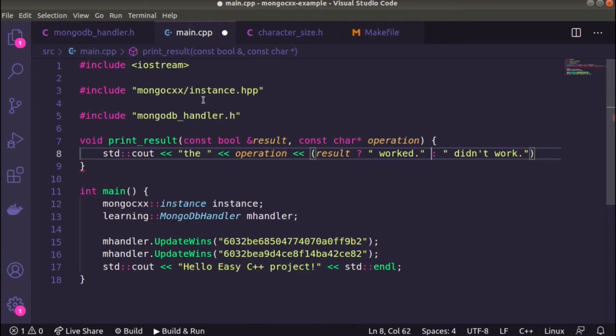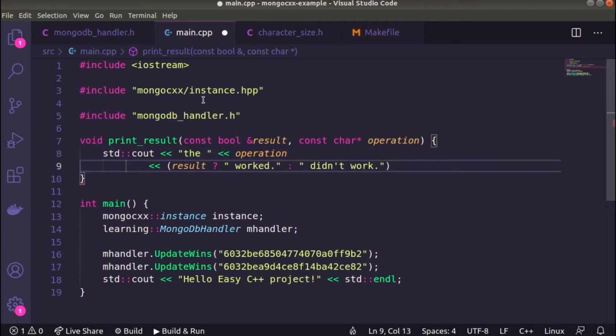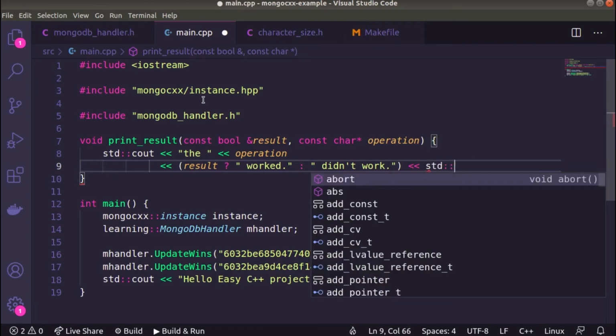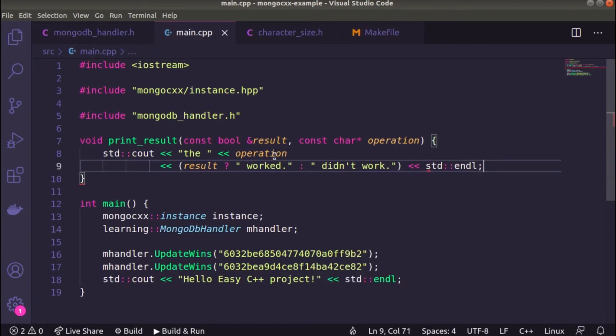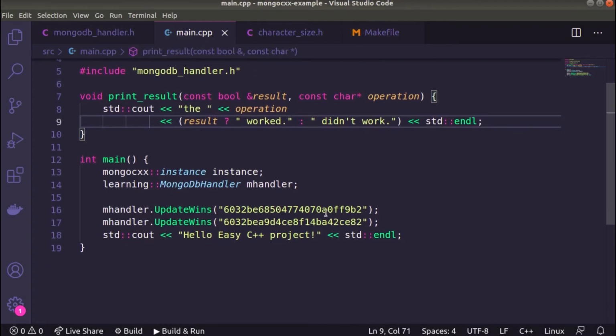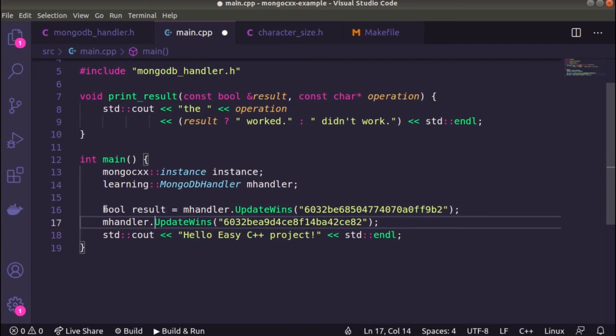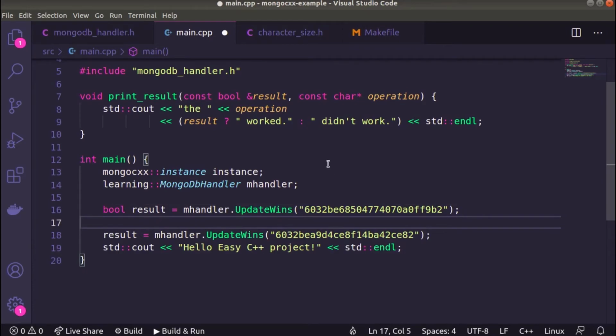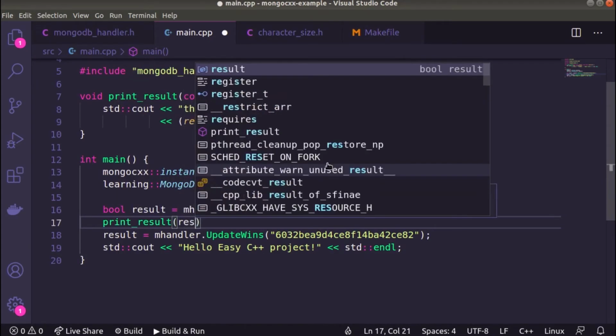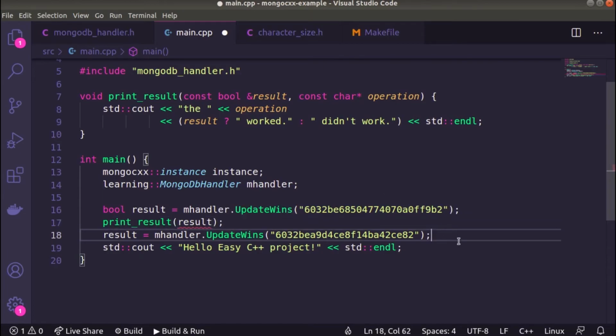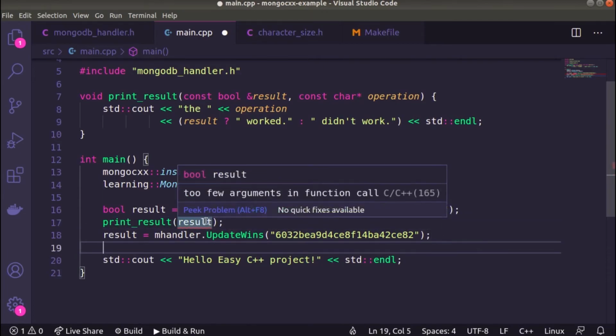Let me do it like this, just for keeping things not too wide, so that we can read them all without having to scroll horizontally. And there we go. So let's go ahead and then create a Boolean right here. So bool result, right? And then I'm going to reassign result right here. And then in between each time we do something with the database, I'm going to just print it out. So result. And then I'll also, what's wrong here? Oh, we need one more thing. So update.